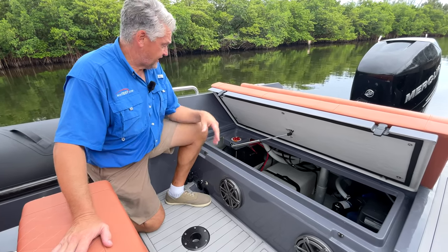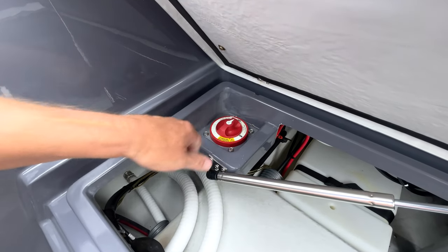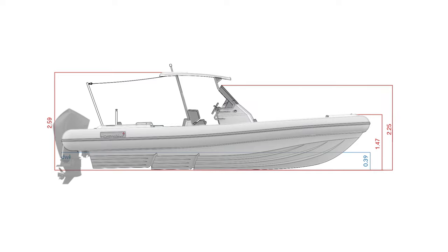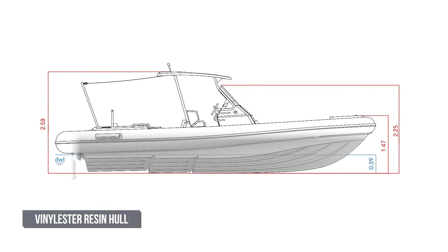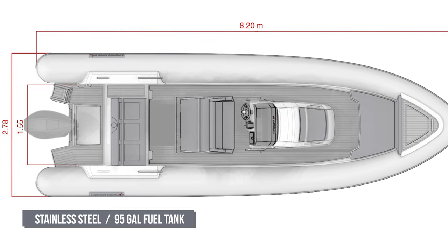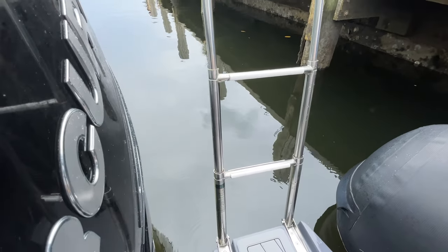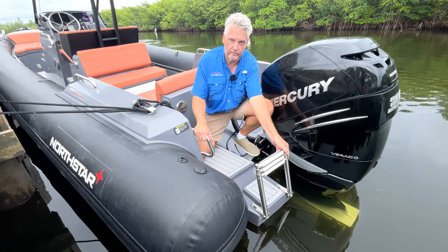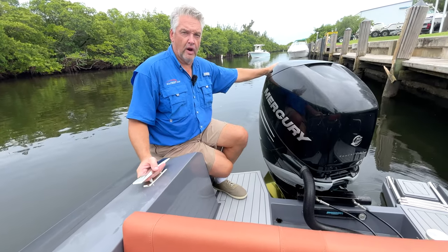One design feature to appreciate is the horizontal flat battery switch — by opening the hatch it allows you to easily see the battery status. Two important aspects you can't see but which set this boat apart: her fiberglass hull is made with infused non-water-permeable vinyl ester resin, and her 95-gallon fuel tank is stainless steel. The retractable telescoping boarding ladder is especially interesting for families, and when coming up the ladder there's a very sturdy stainless steel handhold. Our test boat came with the standard Mercury 350 Verado; the Mercury 400 Verado is also an option.